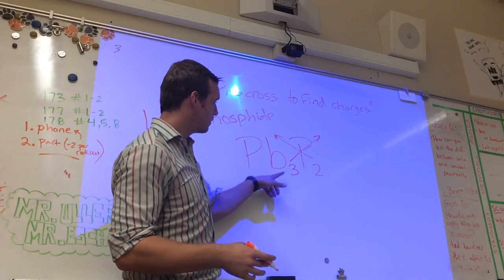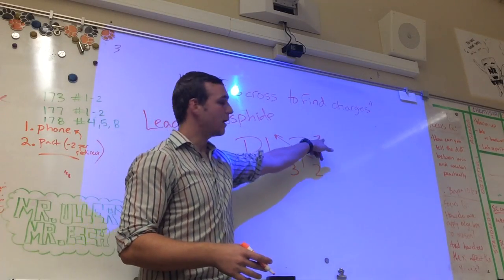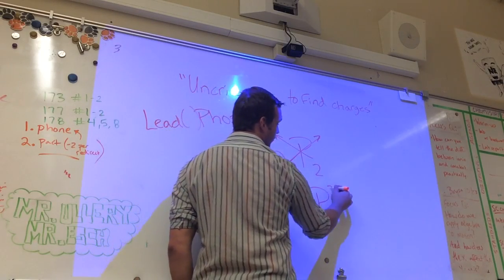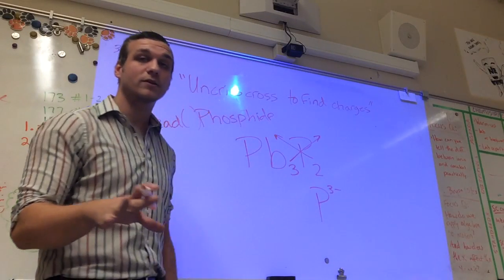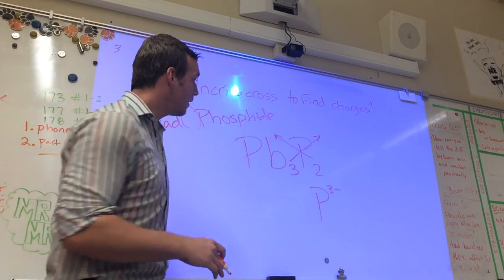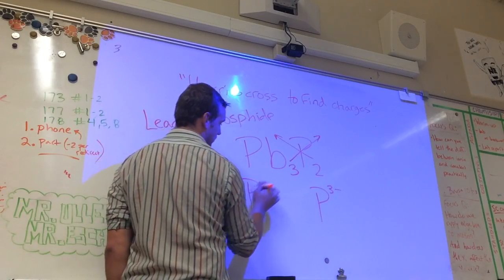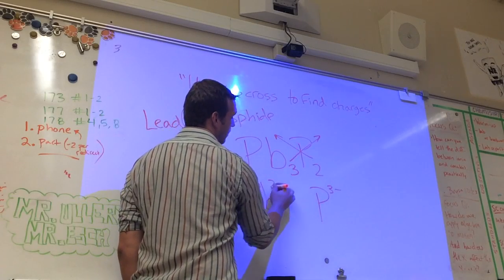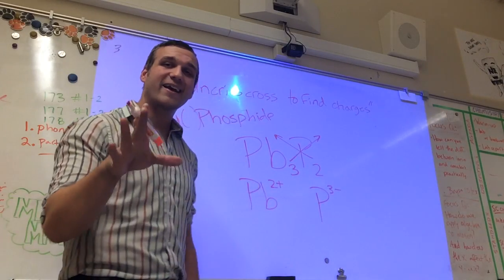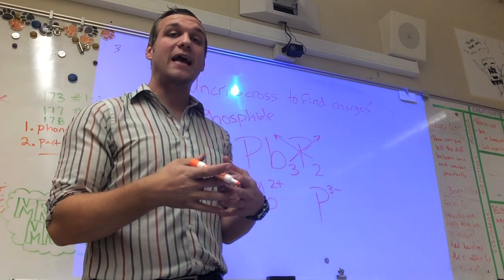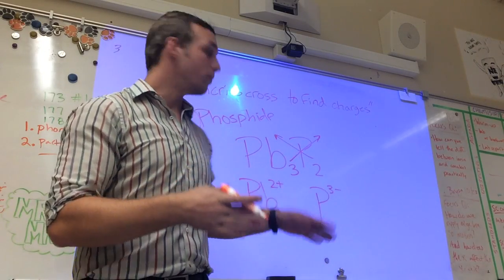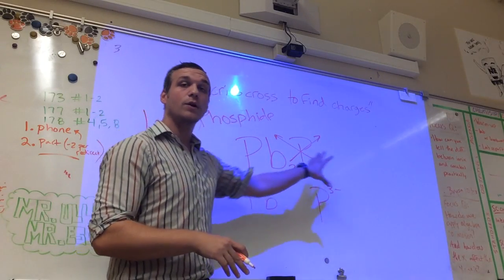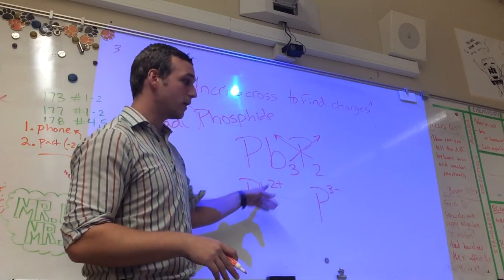And what I mean by this is this 3 charge came from here. So we know the phosphorus had that 3 charge. Okay, the phosphorus had a 3 negative charge. The lead had a 2 charge because that 2 came up. Okay? And I know that's 2 plus because the first atom is always going to be the positive charge. The second atom is always the negative charge. So positive, negative, okay? 2 plus, 3 minus.